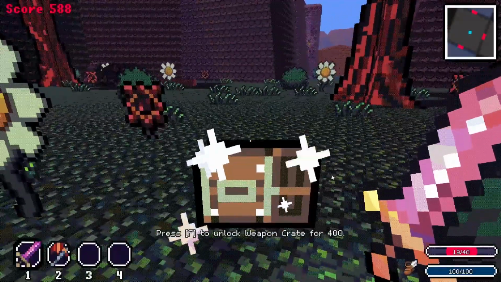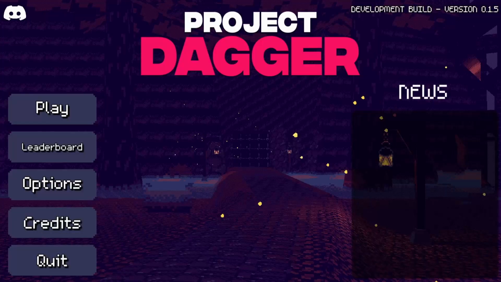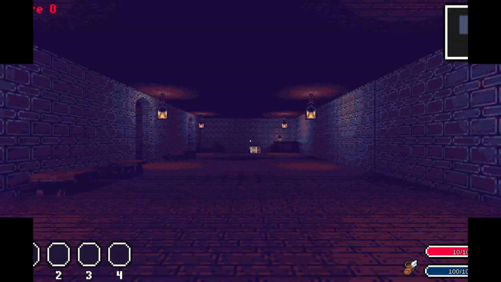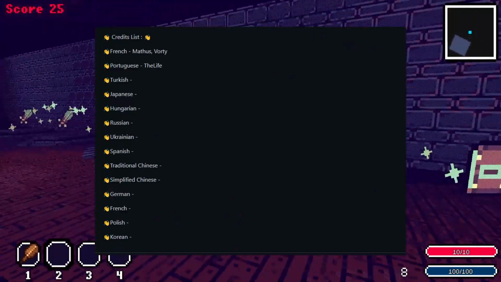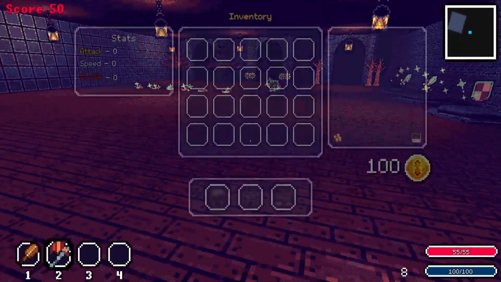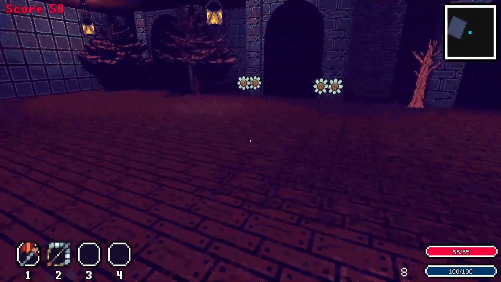So anyone that's interested that knows a language other than English and wants to contribute to the development of Project Dagger, I would highly recommend checking out the link in the description and maybe seeing about helping translate the game into another language. Currently, the main languages that I am looking for is Turkish, Japanese, Korean, Russian, Polish, and Spanish. So if you know any of those languages and you can read and write, then I would highly recommend, again, checking out that repository and helping me out.